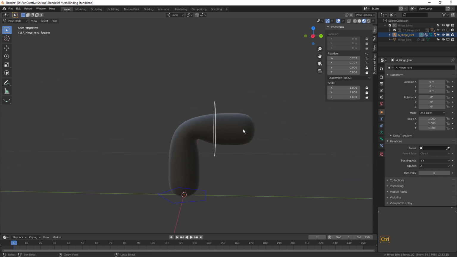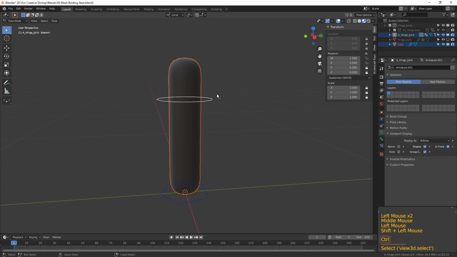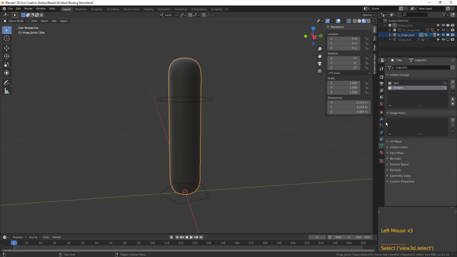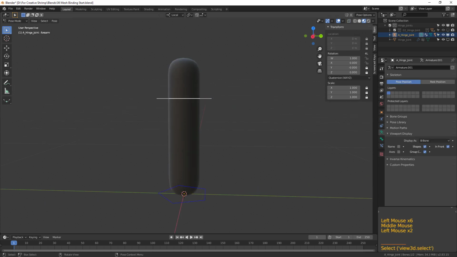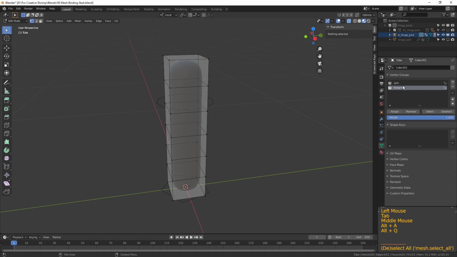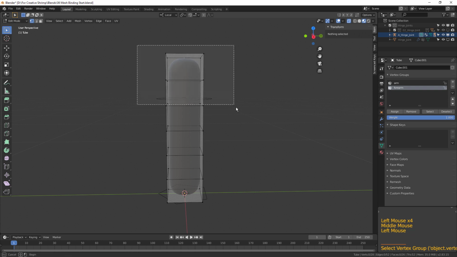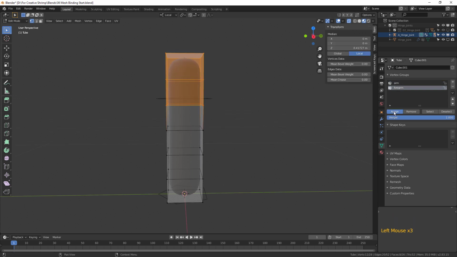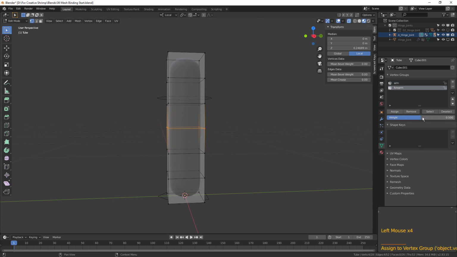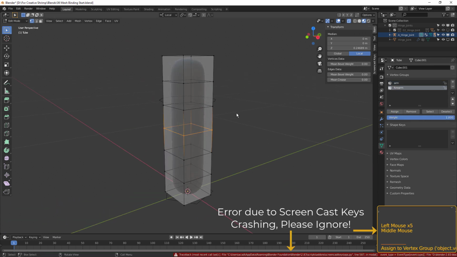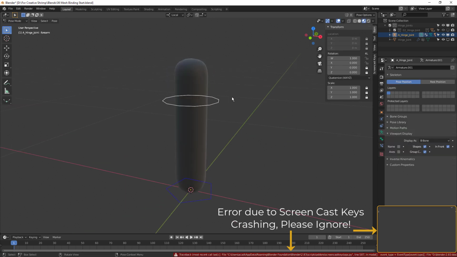And the empty groups, if I undo quite a few times again, now if I actually use the empty groups, all it does is the same thing. It puts the modifier at the bottom of the stack, and it creates two vertex groups, but these vertex groups are empty. There's nothing to them. So if I select the group and hit select, there's no vertices assigned to them. So you have to go and manually assign the vertices yourself, like this. And for this one, you'd go 0.5 on both bones, something like that. Tab out of there, and now you've got it rigged.